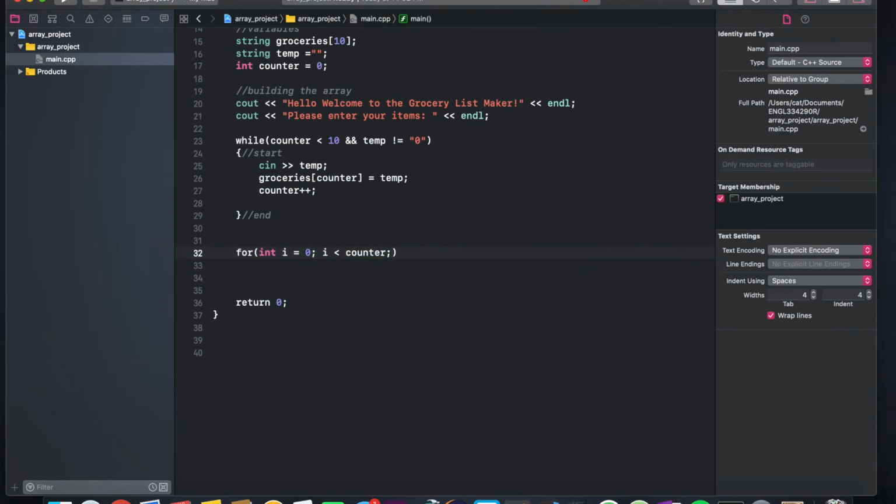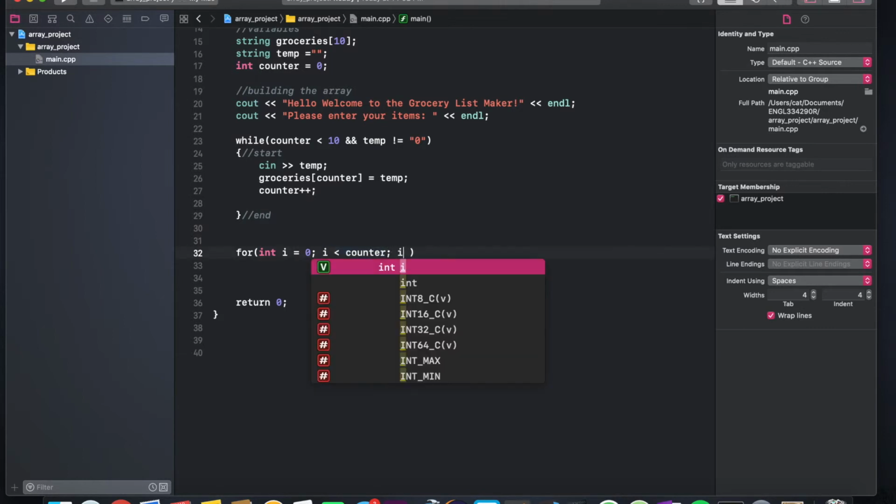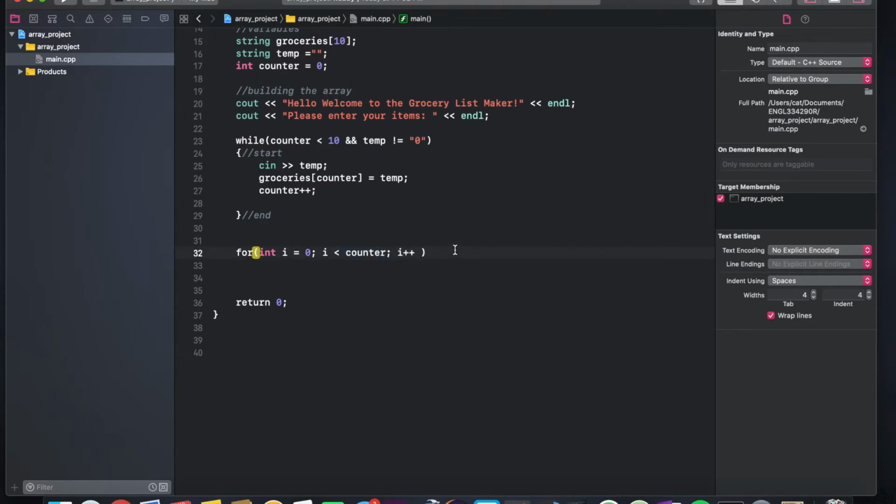keep going, right? So this is the condition to break, the condition to get out of the loop, or else it's going to go on forever. And then I increment i, so it can keep going. So that's what our for loop is going to look like. And again, it's put between parentheses, and each of the conditions are separated by semicolons. It's just ending one statement after another statement.